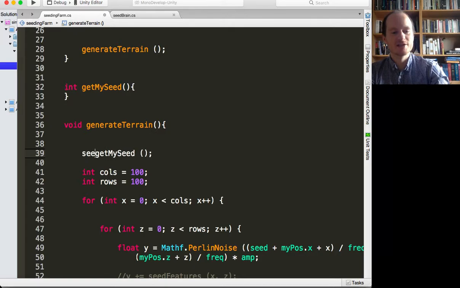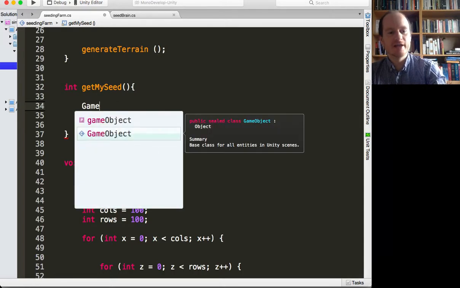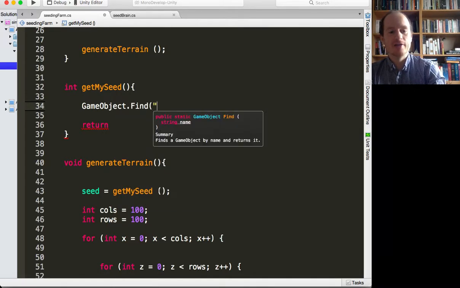So we'll say seed equals getMySeed, and so this function wants to return a seed that we get from the seed manager. So how do you talk to another object? One way you can do that is by using the GameObject.Find function, and then you can put in here the name of the game object you want to find.